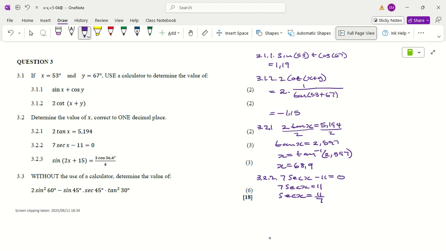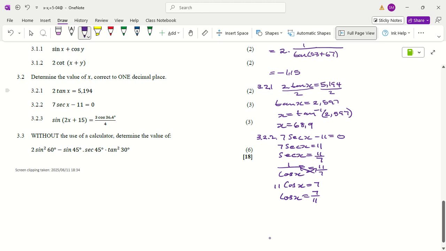But we know we can't use the value sec in the calculator because there's no such value. But sec is a reciprocal of what? Of cos. So 1 over cos x is equal to 11 over 7. Then what we can do, we can cross multiply and say that 7 times 1 or cos times 11 is 11. So we're cross multiplying, it's 11 cos x, and then 7 times 1 is 7, so meaning cos x is equal to 7 over 11. So very simple there.